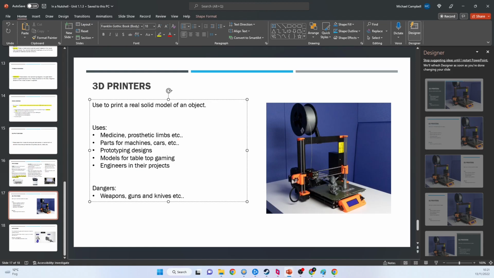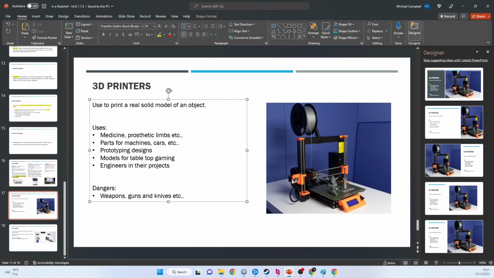The dangers of 3D printing are obvious, really. You could print out a weapon, a knife, but they have 3D printed a gun. So that's not good. It obviously needed a few other bits, but not a lot of that stuff was hard to come by. And maybe soon you won't need any of that. Maybe you'll be able to print some metal parts out. Maybe you can now. I haven't really looked at 3D printers for a long time. But yeah, you can obviously see the dangers of 3D printing, but there you go.